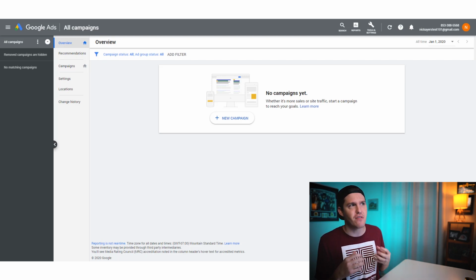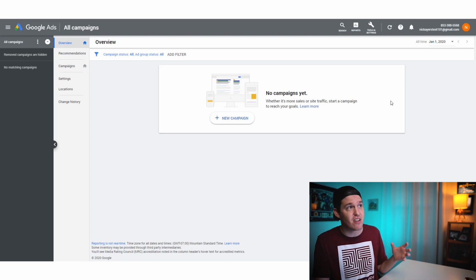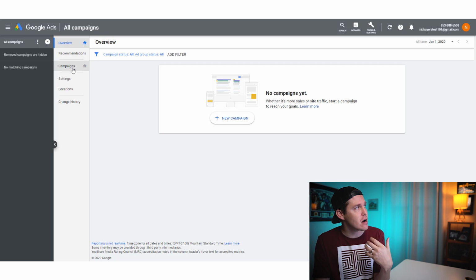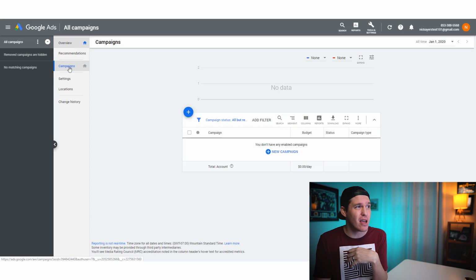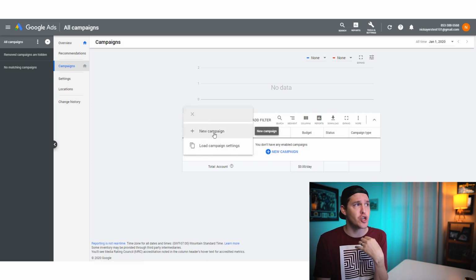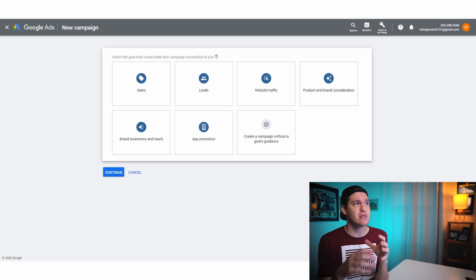The way that you're going to set up your very first campaign is you can click on this button right here, or you can go over here, because this is going to eventually go away. So when you want to create ads, the first thing you're going to do is go over here and hover over the campaign icon, the button with the little home icon. You're going to click on campaigns. It's going to show you that you have no campaigns set up, and that's perfectly fine. We know we don't have any campaigns set up. We have a few different ways to do it. We can click on this little blue button right here, or we can click on this button right here that says new campaign. I'm just going to click on this blue circle. I'm going to click on new campaign, and it's going to bring me to this objective screen.